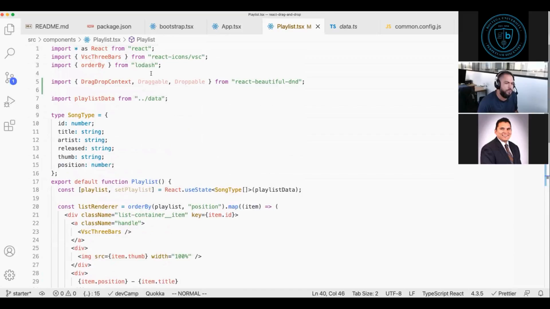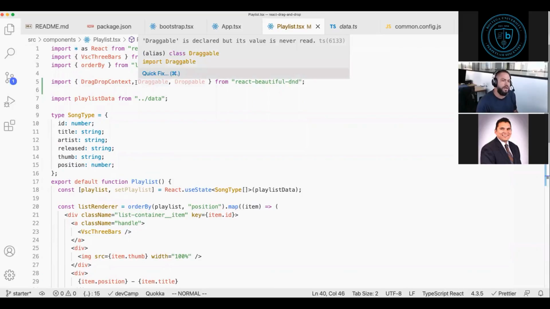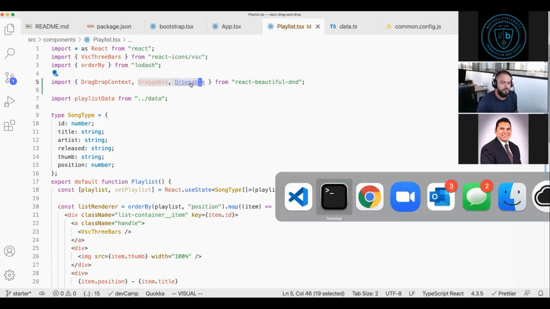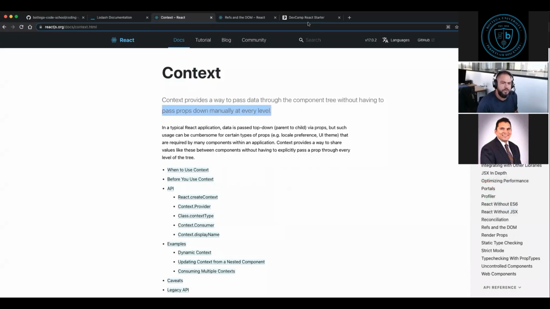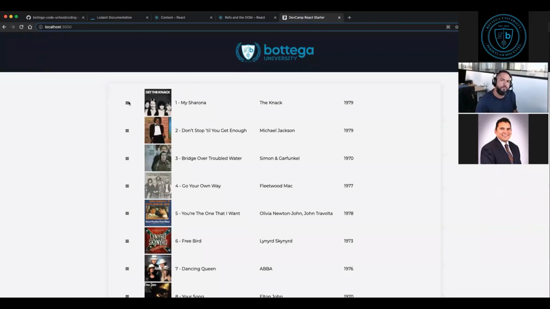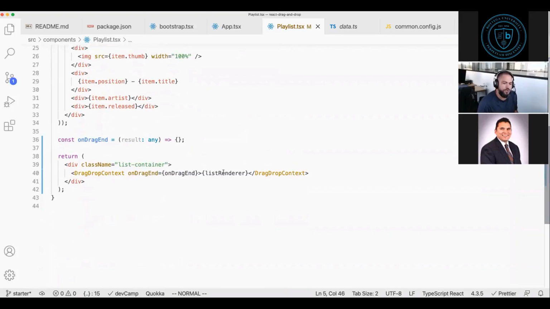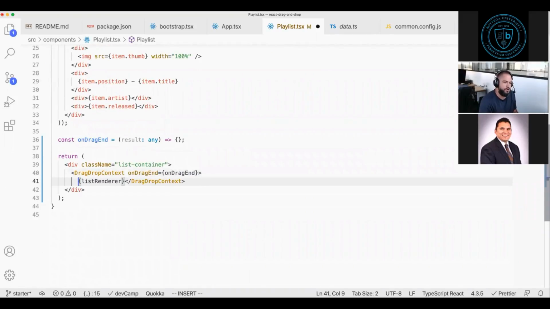So if you come down here, we have this draggable component and this droppable one. I like the way they name these, because I think these really make sense just by understanding or hearing the name. So if we come to the application, droppable is the entire list. We're saying that we want to be able to drop one of these items anywhere within this list component. So what that means is our droppable component here is also going to wrap up the entire list renderer.